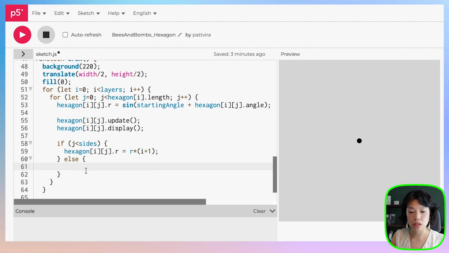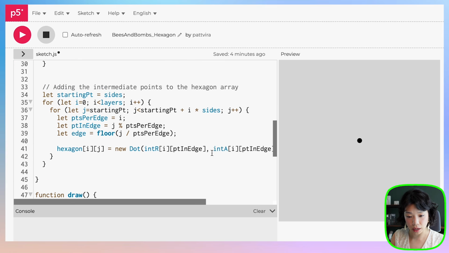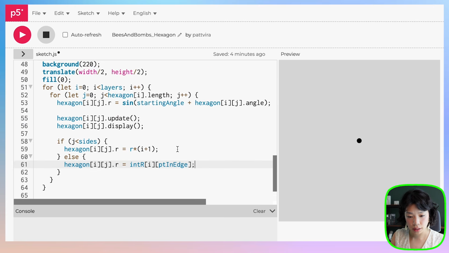Else, and these are the intermediate points, hexagon of I and j dot r will be equals to int r of I and then point in edge, right? So this is basically the same thing as how we calculated previously. Let's try it.